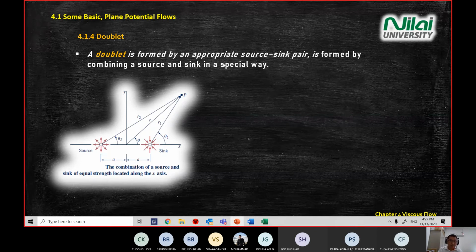It was formed in a special way. It means you have one coming up and then one going down, which is quite common for interior design, where you pump water from the pool and spray it, and then you have another suction area to collect water from the surface. Then you'll form a droplet.